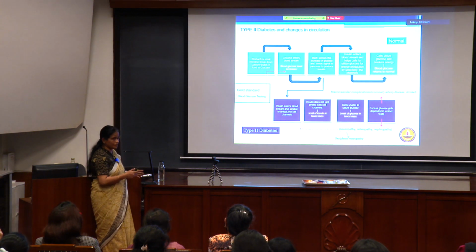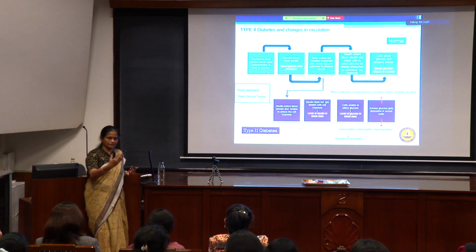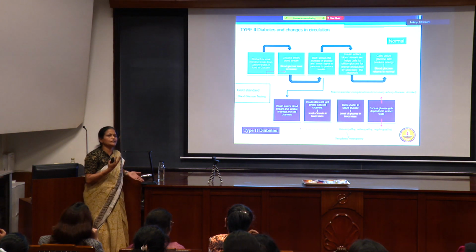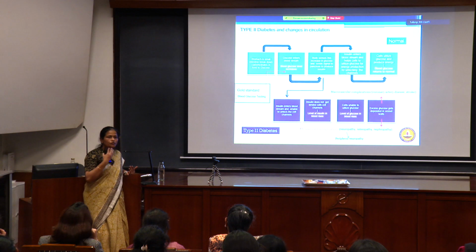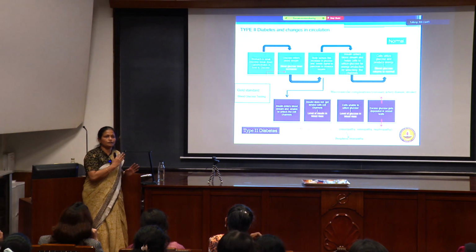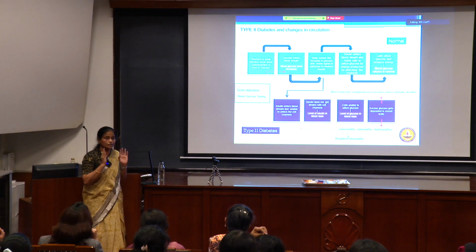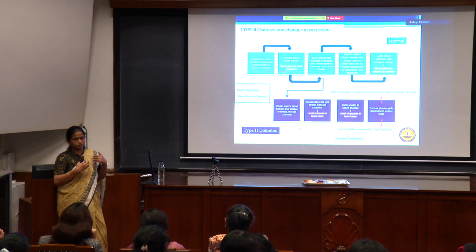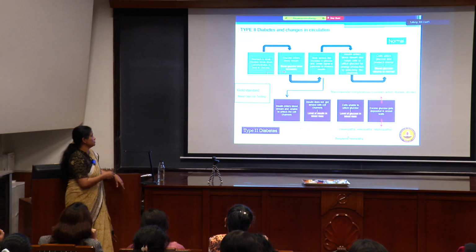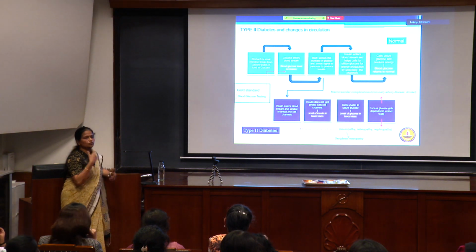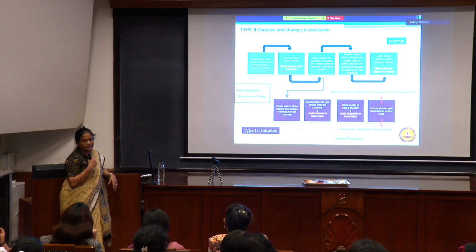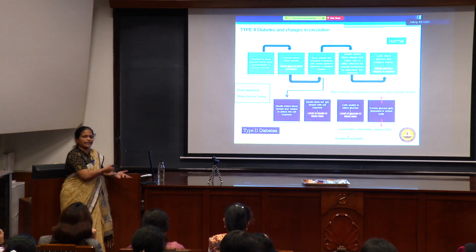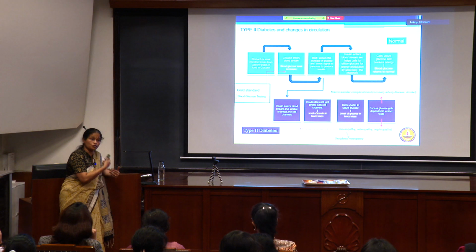Take type-II diabetes. I think Anita will elaborate more on that. For any problem that you need to study or investigate, the first thing is that you have to understand the pathology completely, and whether optics is a solution for that or not. For everything, optics is not a solution. For diabetes, the glucose measurement kit is the gold standard. But we were looking at it as just a case study, whether microcirculation changes are also associated with it.